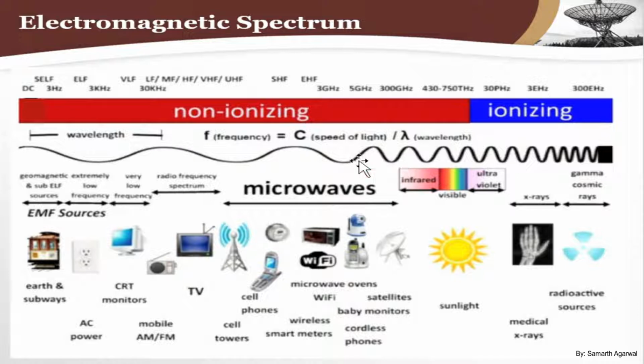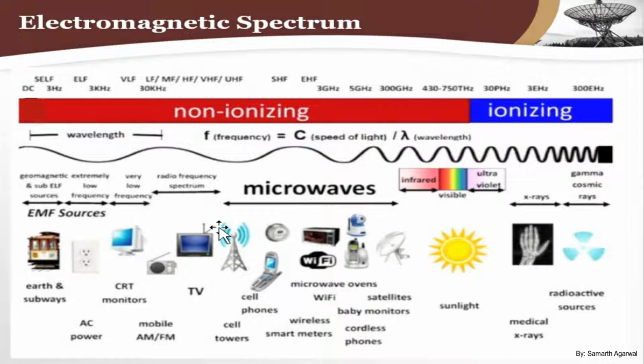Correspondingly, as per the frequency range, we have applications based on that, such as the earth and subways. We all might remember that subways are used for transportation, and we have CRT monitors, which are cathode ray tube monitors, having a very big box-like structure behind the monitor. It all works in the region of very low frequency or extremely low frequency. And then further, we have wireless TV, with a two-antenna set up on its top.